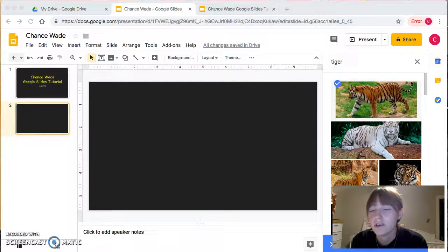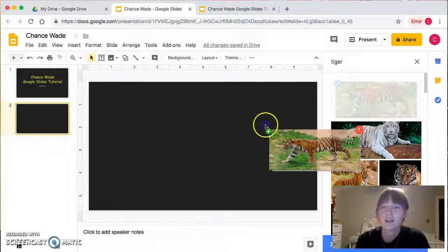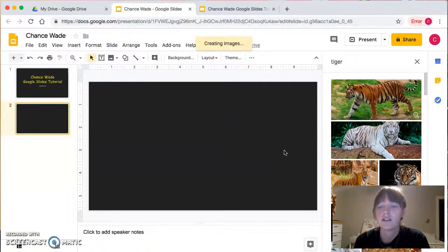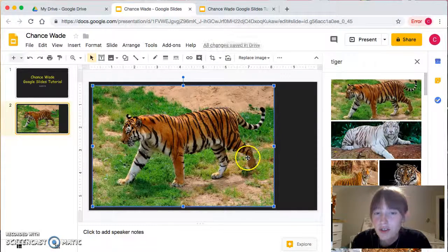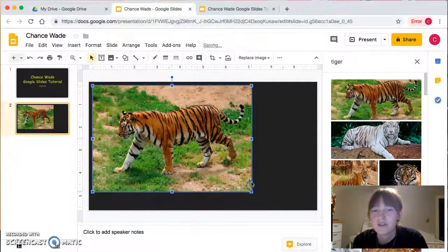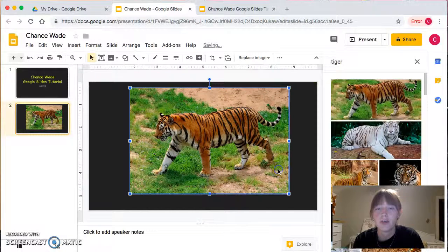It may take a second to load, but once it is loaded onto the screen, you have the ability to change the size of the animal in your picture, and you can move it around as you go. Let's give this a second to load. Okay, perfect. So once your photo has loaded, you have the option of changing the size. You're just going to grab this corner box and you can click and drag to change the size, and then you can also click the picture and move it around. It's kind of just what you want to do.